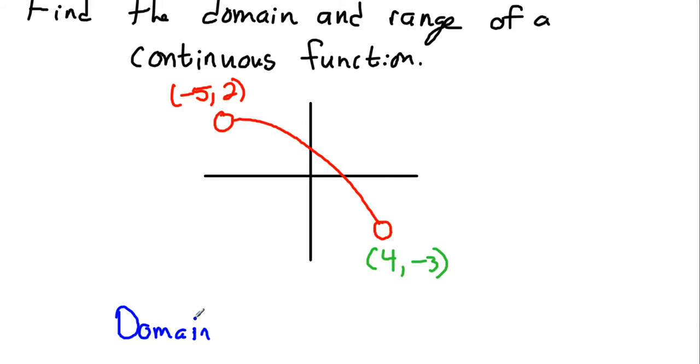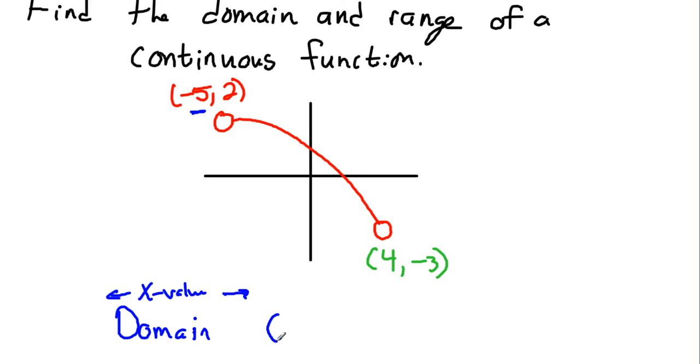Okay. Here's when you're going through this one. Here's what you're looking for. When they ask for the domain, x values or y values? Domain was x, right? So when you're talking about your domain, that's your x values. So all you're going to do is tell me how far to the right and how far to the left on this x-axis can I go. So what's the leftmost point on the x-axis? It's this point right here, right? What's the x value of that point? -5.